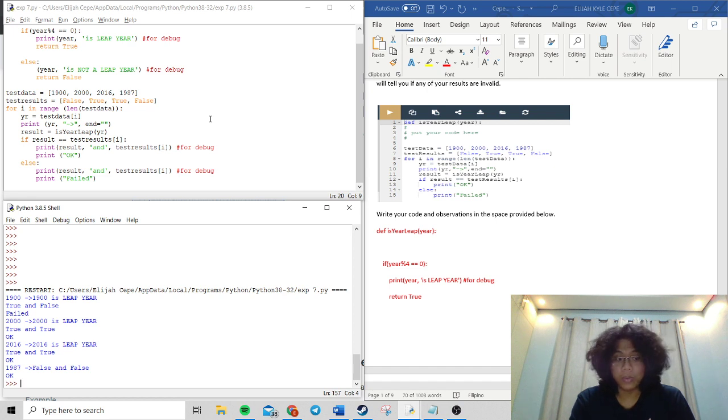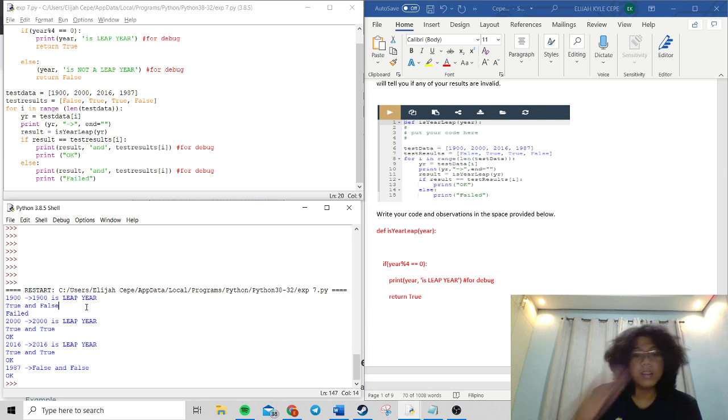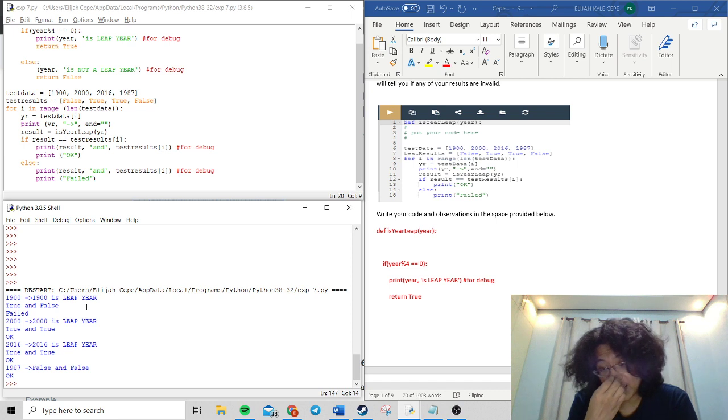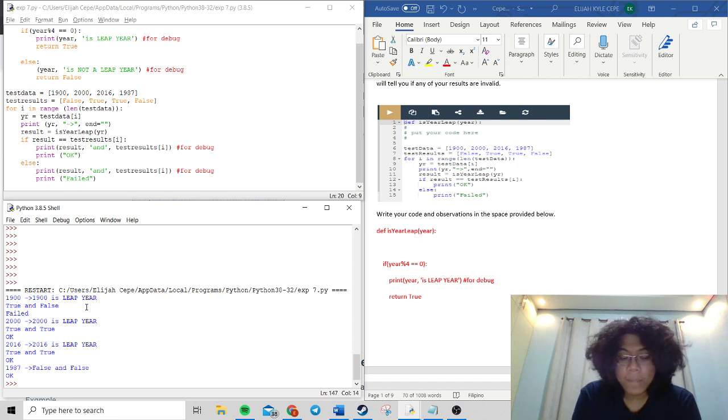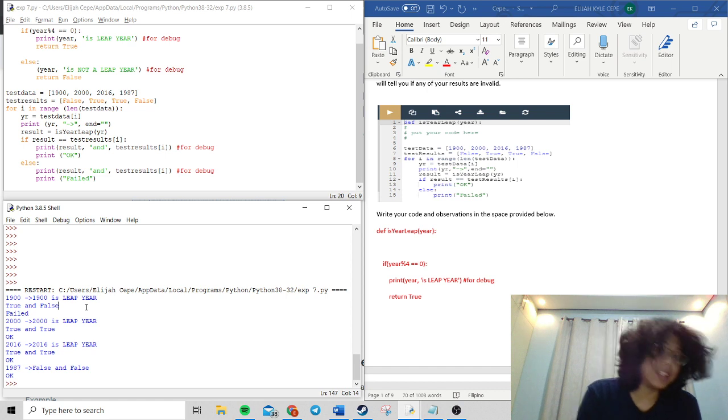True and true. So 1987, false and false. False is saying that the year is not a leap year, right? So it says okay. In this case, this failed because we thought that 1,900 is not a leap year, but actually it is. That's why it failed.